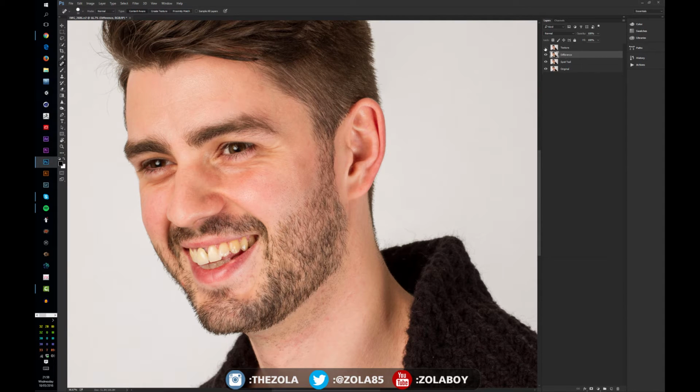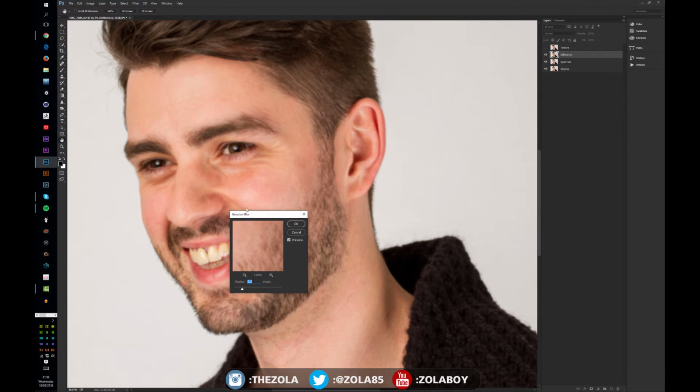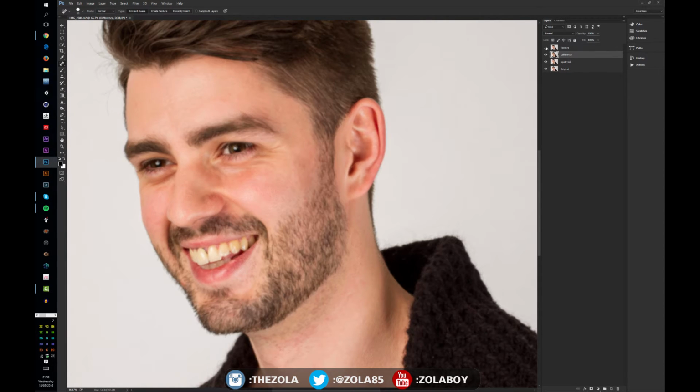So first of all, we come to the bottom one. We're going to go to filter, blur, and Gaussian blur. There's different types of blur, but Gaussian blur is the nicest for adding a soft blur, and somewhere around 3 is good. We're basically trying to hide the imperfections on the skin and create a difference between this and the top layer, because we're now going to make a new layer out of the difference between these two. So now I'm going to come to our texture layer, which is, if we look at it, just the original but with me having fixed some of the spots.